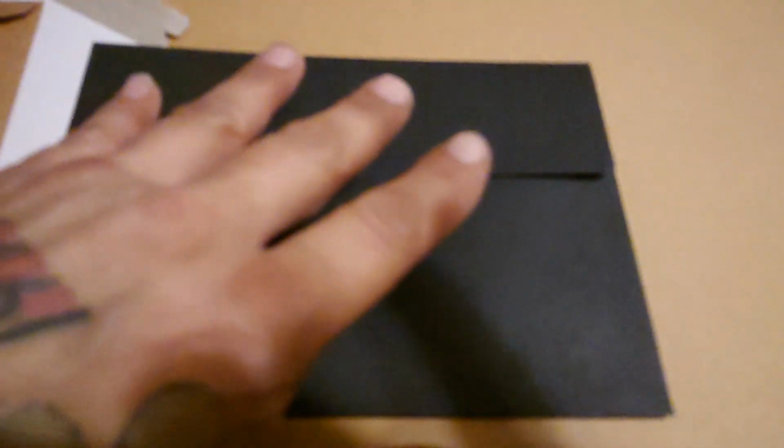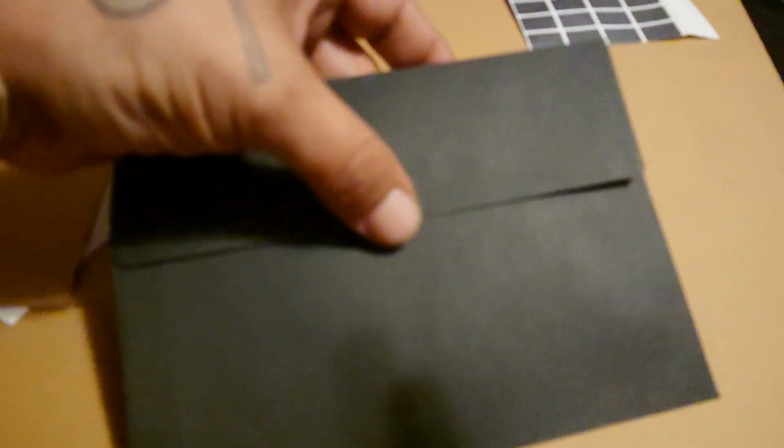If you need some of these tabs, I have them. I'll send you 1,000 of them, real cheap. You know, a couple bucks. Yeah, whatever. But that's it. Seal that up. Put your shipping label over it. And now you're ready to go. That is how you use the eBay standard envelope, aka PWE.